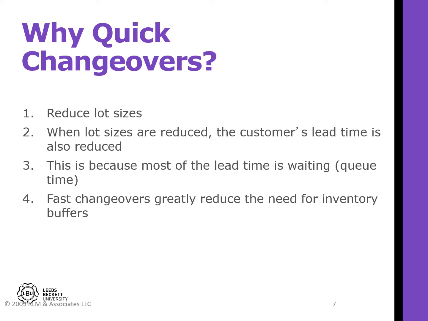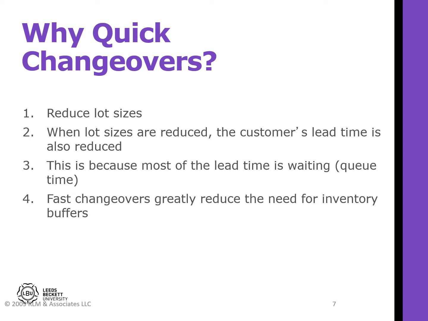One of the things that does happen in the industry is, if it takes so long to change from part A to part B, you make more part A to justify that changeover. You know, it's going to take 3 hours to change to part B, so let's make more of A and more of B to justify that changeover, and what you get is more inventory. But we know that inventory hides the true issues. And the true issue here is it's taking too long to change over. So I have it that reducing the changeovers reduces lot sizes.